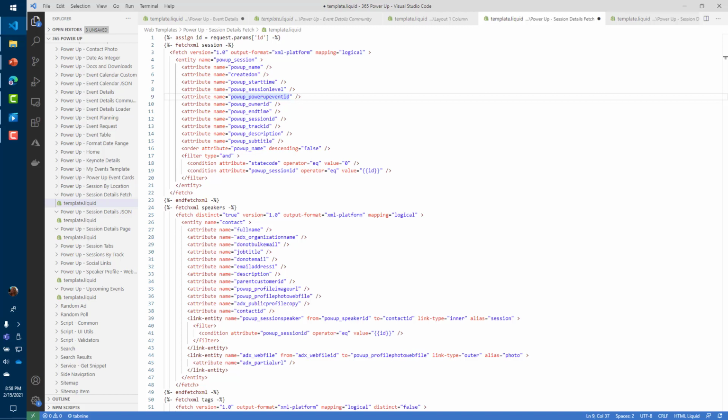And what I've done is I've exported all of our Liquid templates onto disk so that we can easily look at them. If you're wondering where I got this from, I used an XRM Toolbox tool, the Portal Script Manager, to export this out. If you want to try it, it's pretty cool stuff.